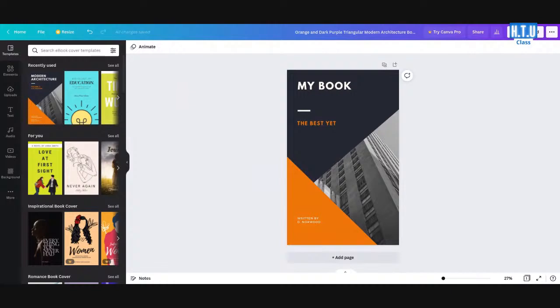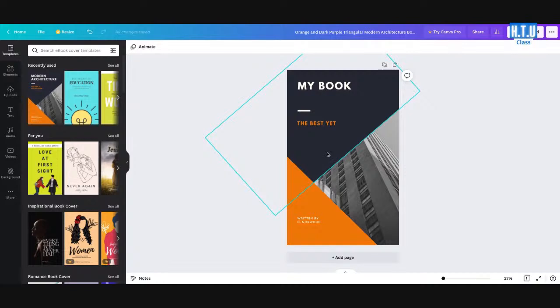So you can use a template if you feel like you're not creative enough and you can just change the template. And remember what I was saying, you won't be allowed to play. You can actually pick the pro ones, but they have like a filter or something on it. So when you print it out, it's going to show lines on it. So unless you have a pro plan, pick any of the free templates that you like. And so this is just an example.